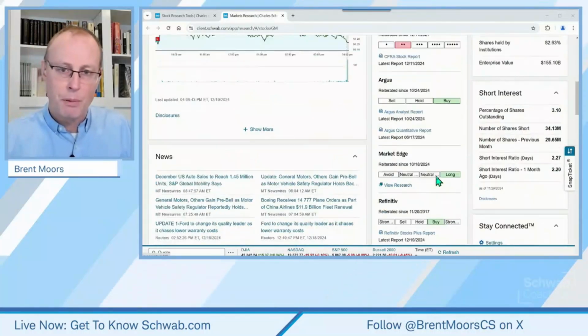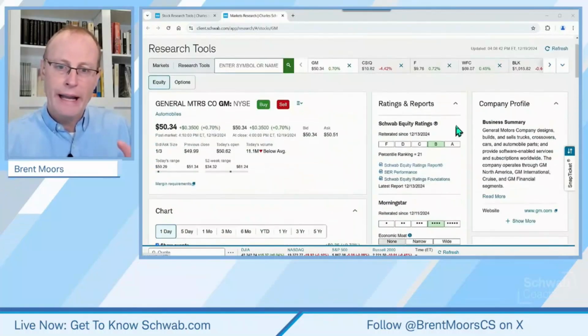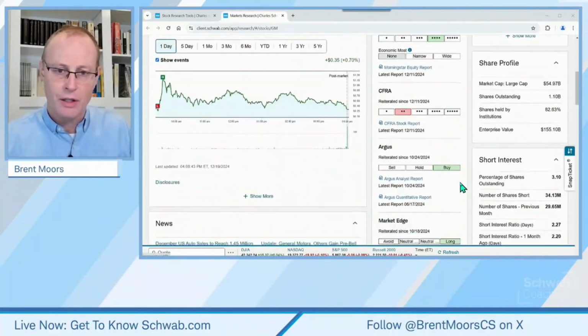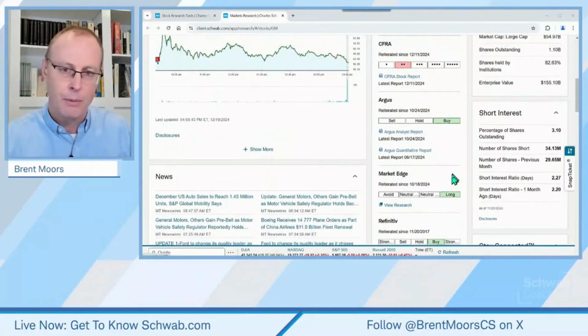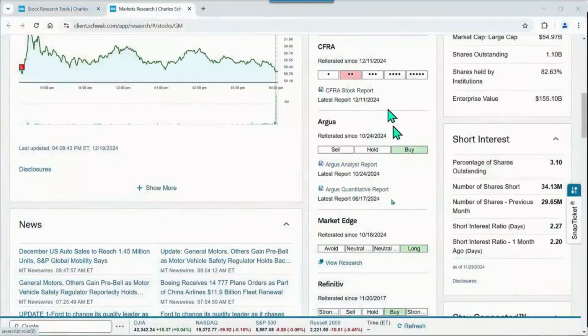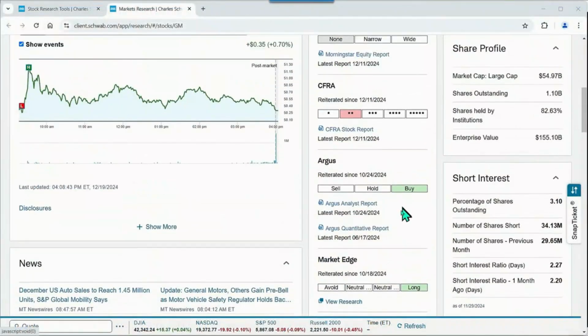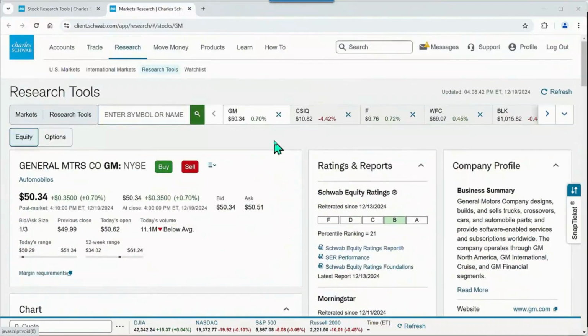But in any case, this is a place that you can look at. And if you want more in-depth information on these, and I'm not advocating any in particular, you can just click on where it says the analyst report or the stock report or the research. It's going to give you more in-depth information that you can read. And I'd encourage you to check that out. I don't care which one you look at. And remember, these are third-party analysts. They get it wrong.